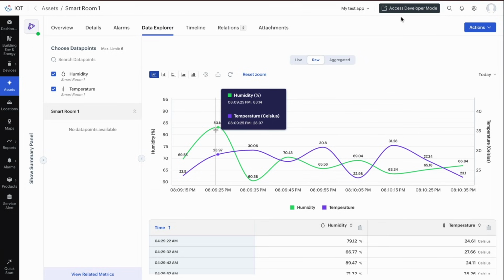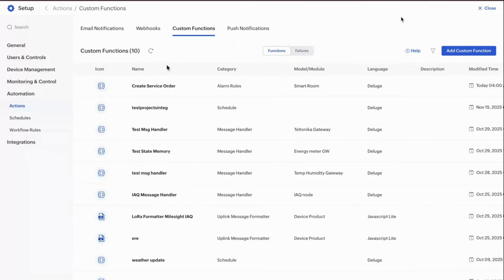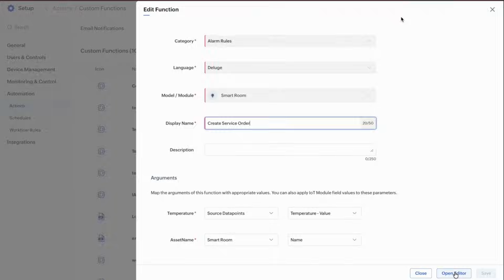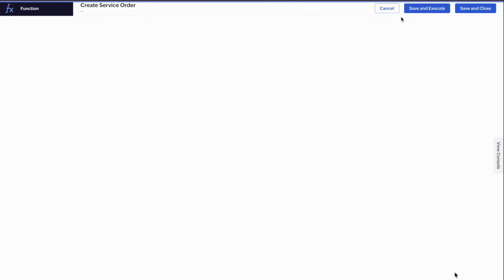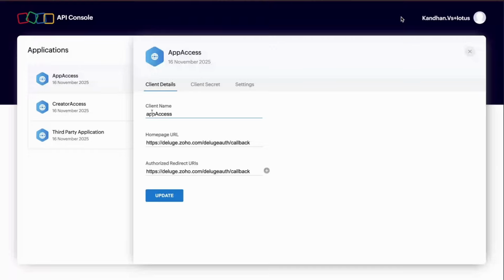Let's say we have humidity over 80% and temperature above 28 Celsius here. In such a case, you can create a custom service order for your team to check on the AC or HVAC systems to maintain the temperature for any cloud cold storage systems, or even for maintaining a proper temperature across your organization. You can create a custom module. For that, we have custom module support here, and you can create an alert with the action of that alert function. Here you can use this credential which I have created and mention that app access, and create a connection with that app access.